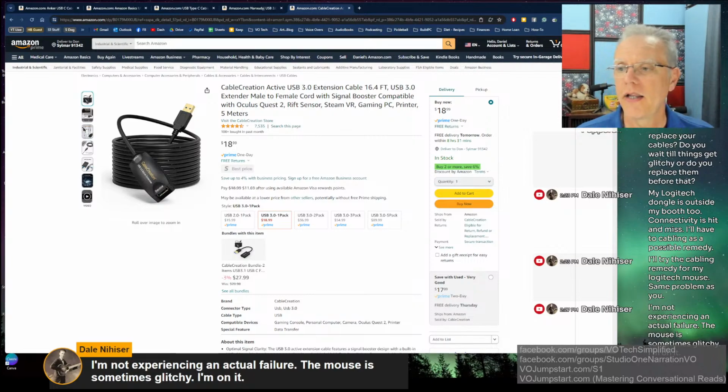All right. And if the mouse is sometimes glitchy, Dale, you need to come back, please. It's a request, and tell us after you get the extension on it if that solved the issue and your mouse is not glitchy at all. And of course, you have to use it for X days, weeks to make sure. But let us know after you've done that what happens, and I predict, I'll put a whopping $10 on it, that it will work, and it will work reliably every time. And I think you'll be pretty wowed by that. All right.